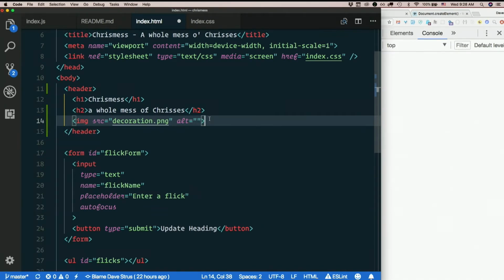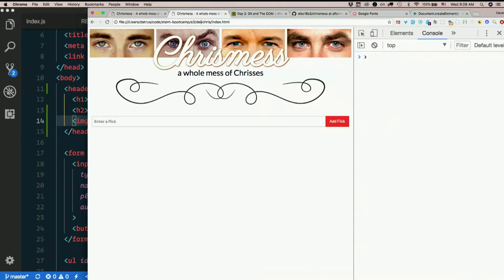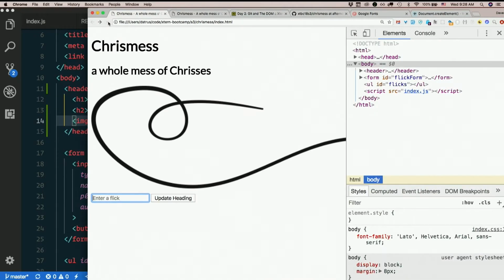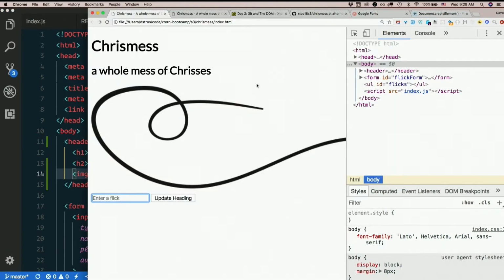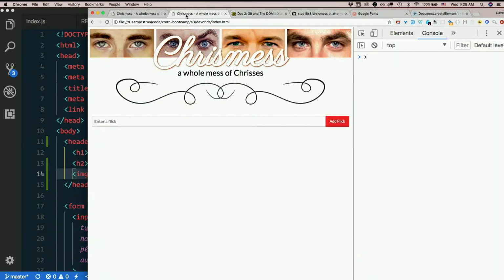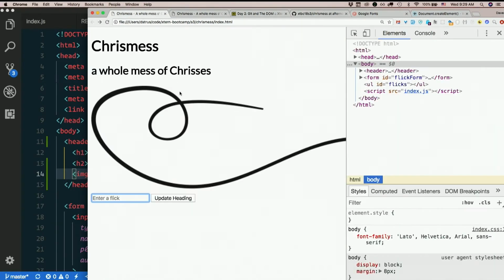So there it is. Let's see how this looks. It's not going to look like much. Yeah, in fact, that looks kind of terrible. So we're going to have to style that with some CSS. But that's all in the world I did to my HTML. That's the only difference between this and this. HTML-wise, they're exactly the same.